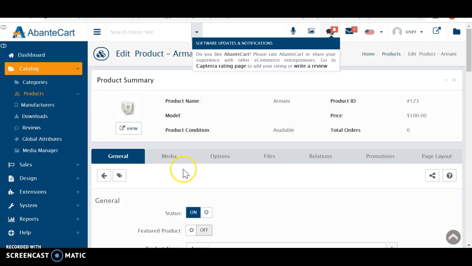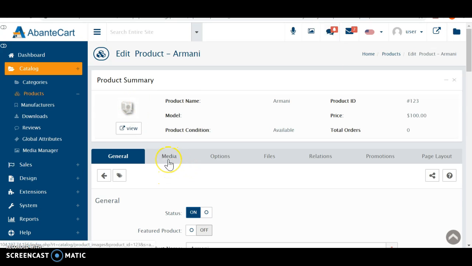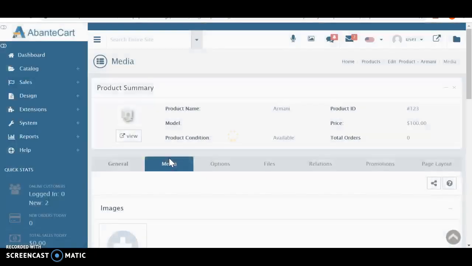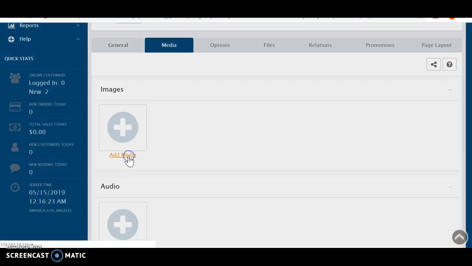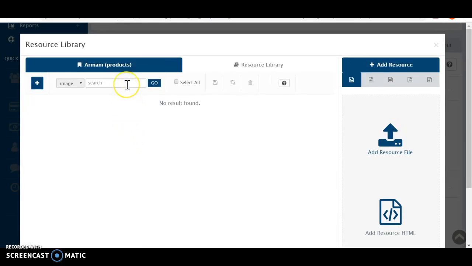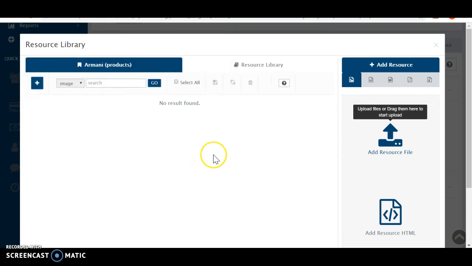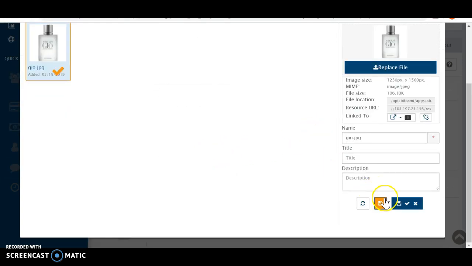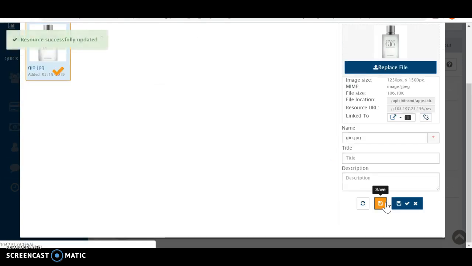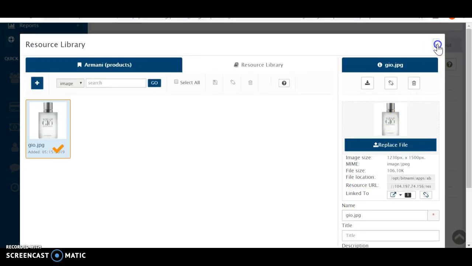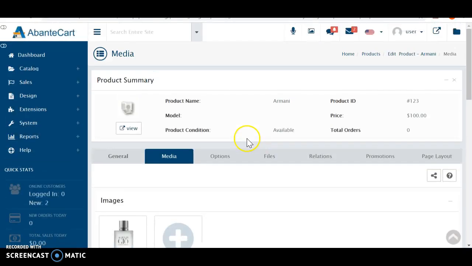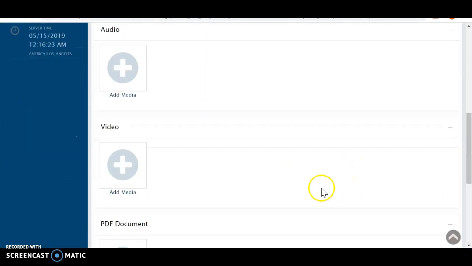No. Okay, I guess I found it. How to add the picture. I'm gonna go media, search file, open up, and then save. Just this. And alright.